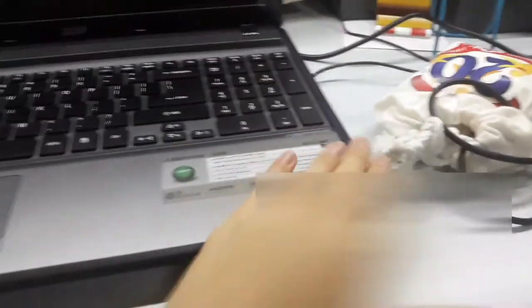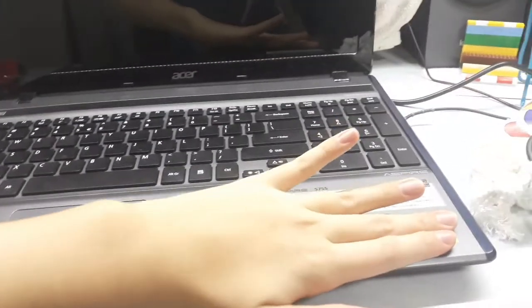So this is an Acer Aspire 5755. Sorry, this is my dad's password. Don't see. Oops, sorry.